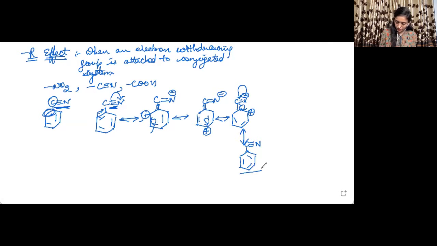Minus R effect. So you can take up NO2. Now this is your assignment. You will be telling whether NO2 is having a plus R effect or a minus R effect and why. So this is the assignment. You need to put in the comments below whether it is having a minus R effect or a plus R effect and what is the reason behind it. And I will see you in the next video now.